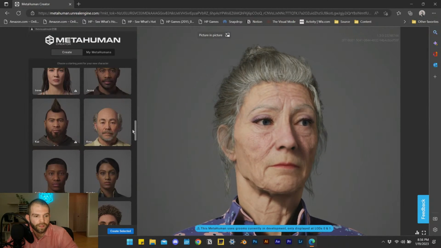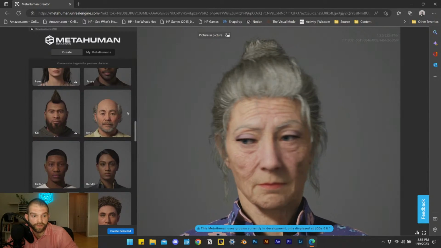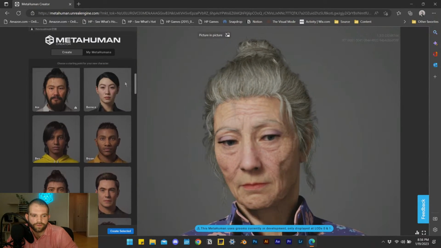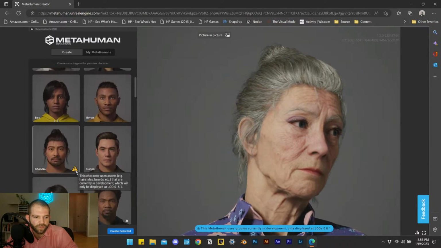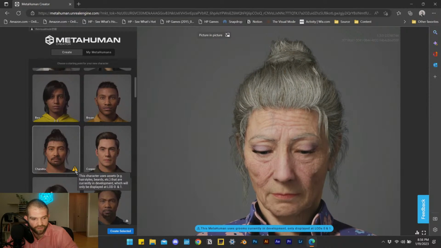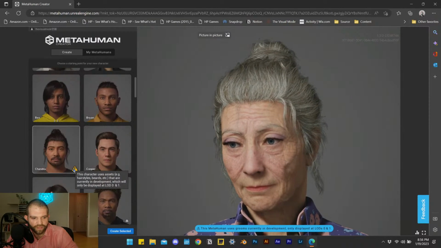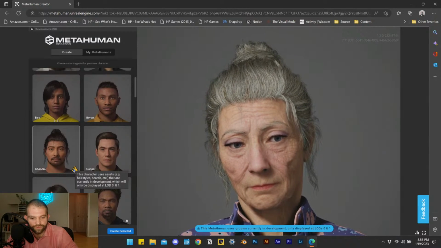How it starts off is we have to pick one of these pre-made people to start with. The ones that have this warning sign say this character uses assets that are currently in development, which will only be displayed at LOD0 and LOD1.